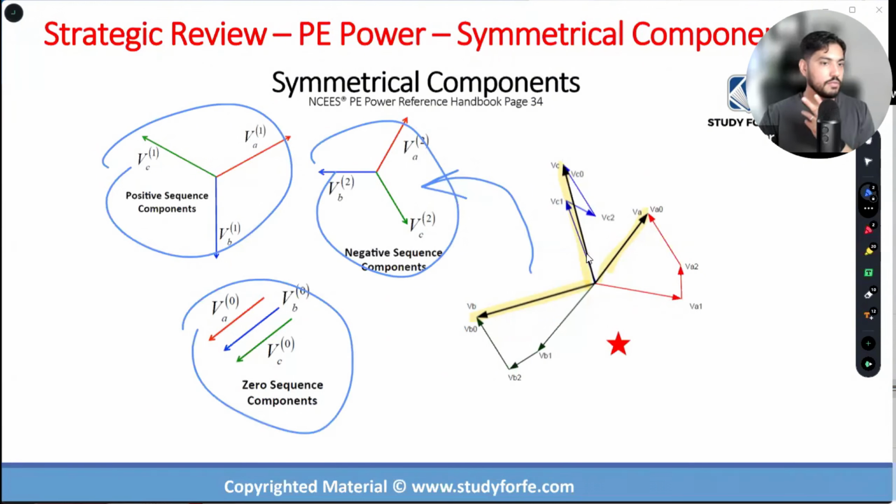And the beauty of the three-phase system, when it's resolved into symmetrical components, even if it's unbalanced, is that when these guys collectively add up, so if I pay attention to phase A, for example, I take the positive sequence of phase A, the negative sequence of phase A, and the zero sequence of phase A. I combine all of them with the head-to-tail rule, vector analysis.